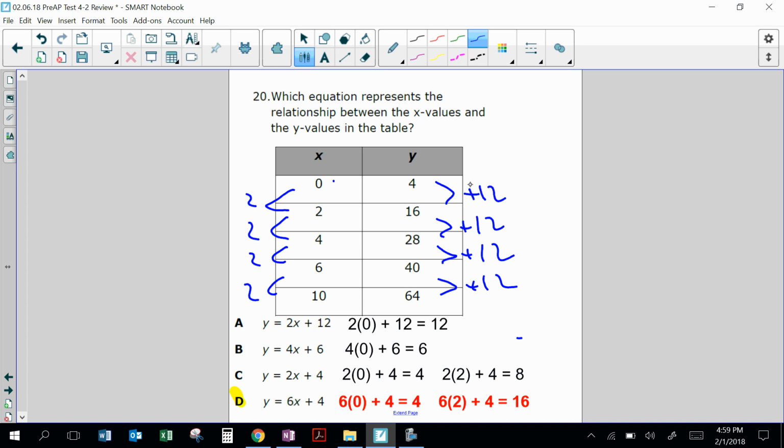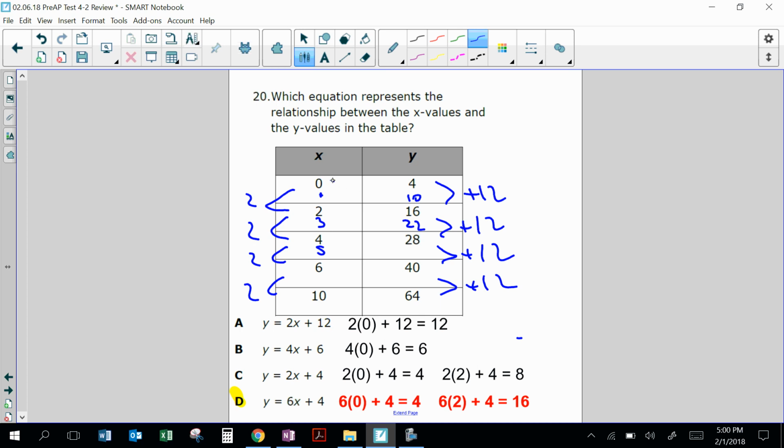So what is it changing by for every 1 then? Because you see they're missing numbers here. What number do you think goes right here between the 4 and the 16? If it's changing 12 for every 2, divide it, and that'll be 6. So 6 more would be 10 right here. 6 more will be 22 right here. So the constant rate of change should be plus 6 for every 1.